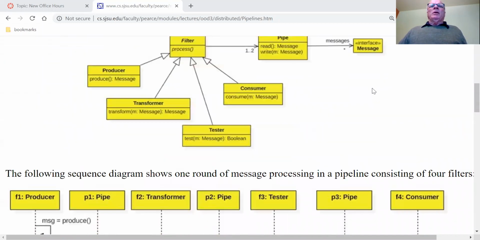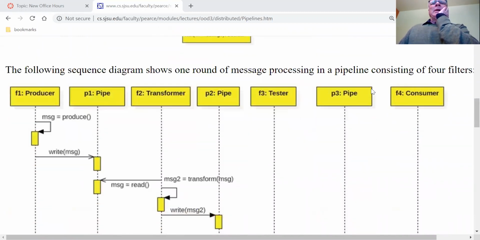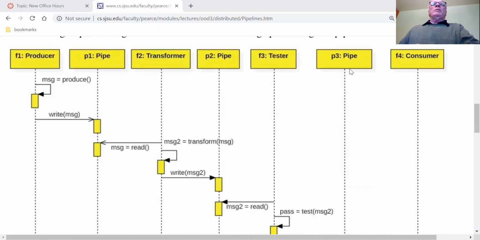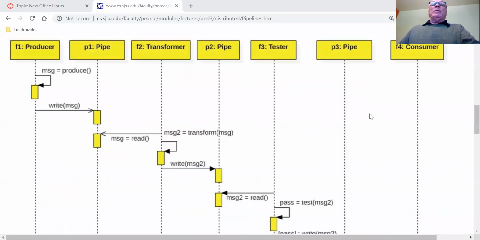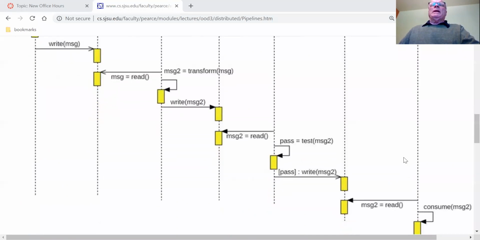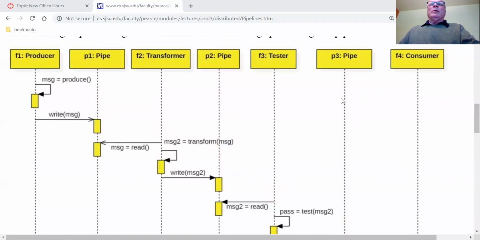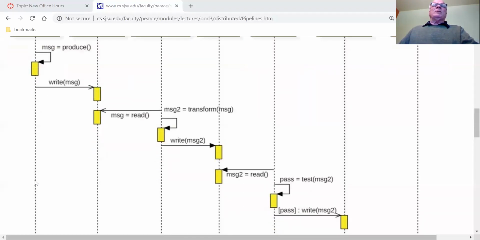And so then, let's see, here was the class diagram that we talked about. And then here was a sequence diagram showing a data-driven pipeline, just one message working its way through a data-driven pipeline. A demand-driven pipeline would start at the consumer's end, where we're demanding data, and then wakes up the producer eventually.